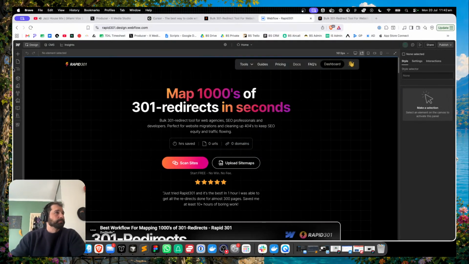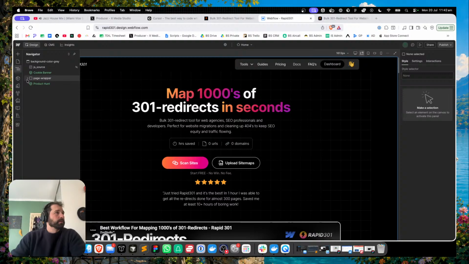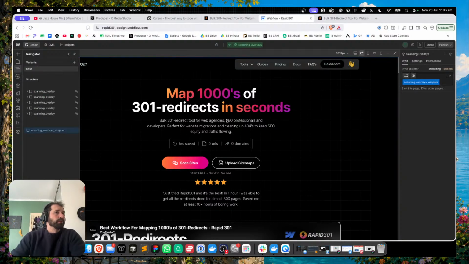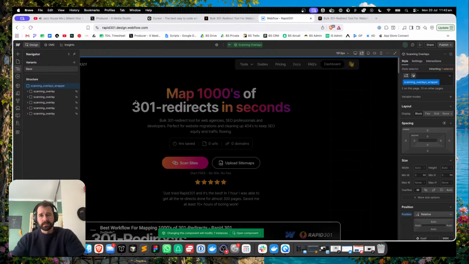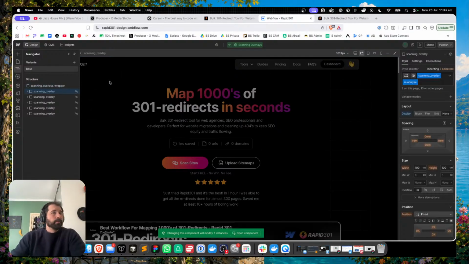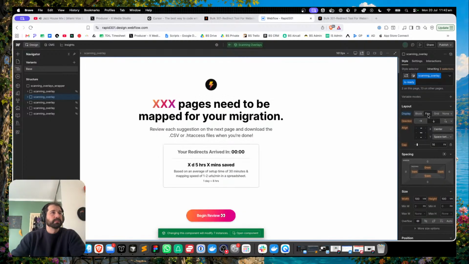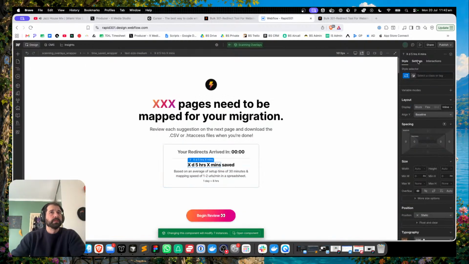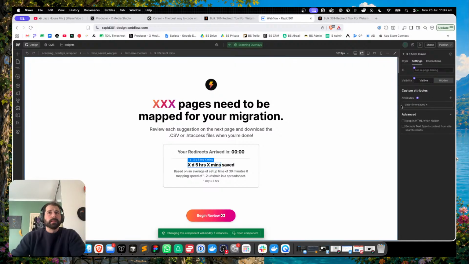You can see all of these scanning overlays. So this is a SaaS tool, and building SaaS in Webflow is quite tricky because all of these things need to be built. All of the different things in this flow need to be built. Each of these needs to have an attribute on it. That all needs to be done manually.